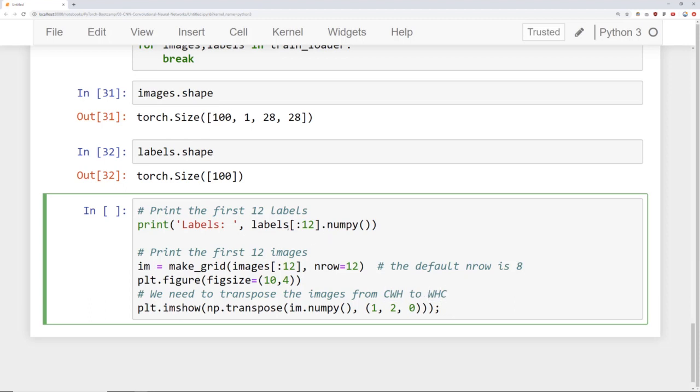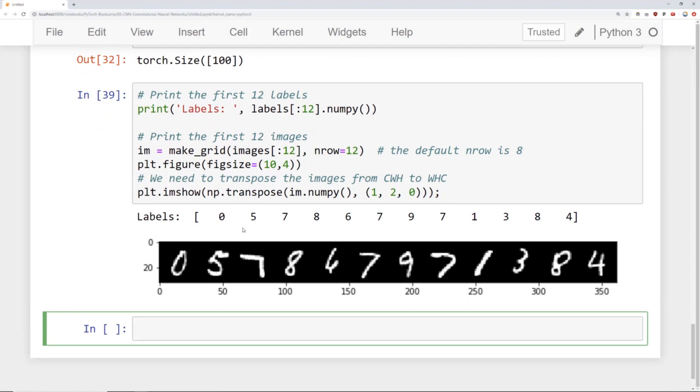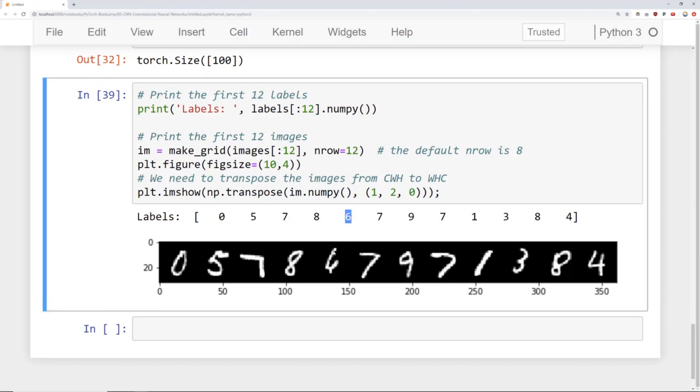And don't worry too much if you don't understand all of this. This isn't really pertinent to the course. It's really just to make this look nice. So we run this, and then we can see the corresponding labels, 0, 5, 7, 8. And notice right here, some of these are actually quite sloppy. If you notice this particular 6, that's a really sloppy 6. So we shouldn't be surprised when the network maybe labels this one as a 4 or something, because to me it almost looks more like a 4 than a 6. This is also important to understand the complexity of what the network, and later on the convolutional neural network, are going to be able to do. Even a human will probably miss some of these numbers.